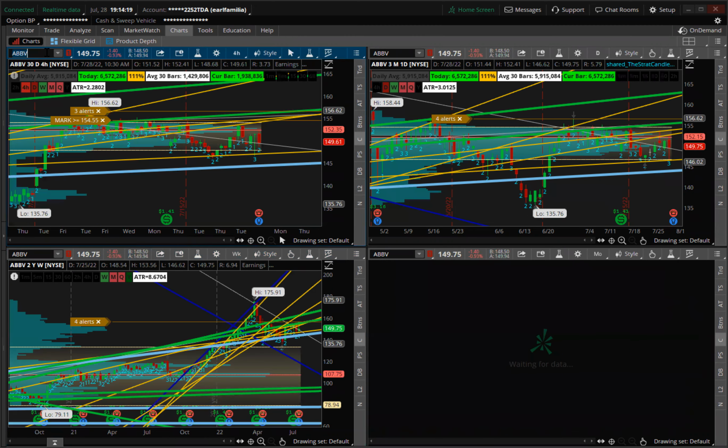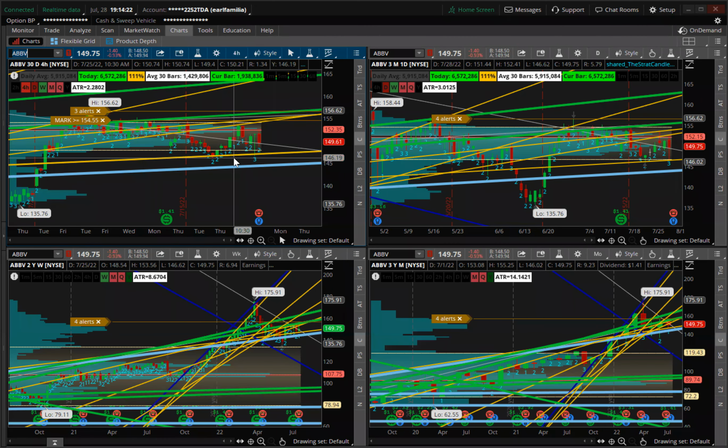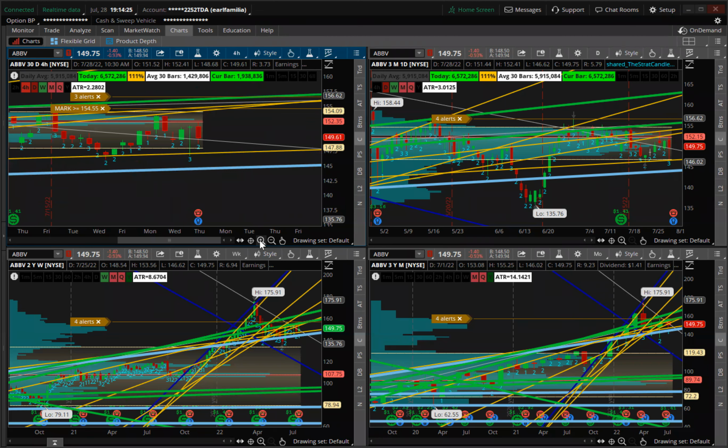So AbbVie, next to him, AbbVie, similar deal. Looks like they're all doing the same thing. Outside day, we did have price shoot up. However, we hit highs. Looks like on this one, we hit point of control and then reversed back to the downside. But again, we got the 4 hour outside bar right there. So I think it hit a BF and got rejected pretty strongly. So that's what we're looking at on AbbVie. So that entry for the 322 rev to the downside, entry level would be below 148.68. So just so you all are aware of that one as well.